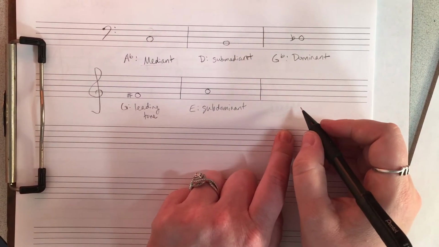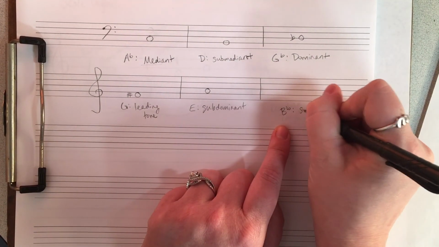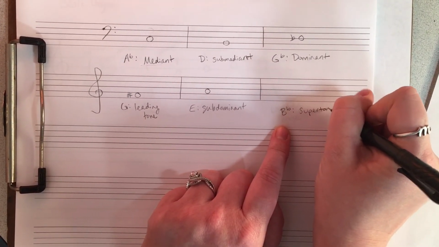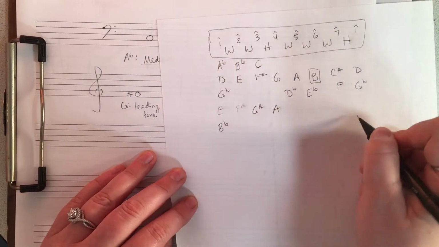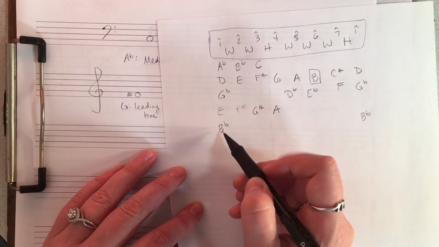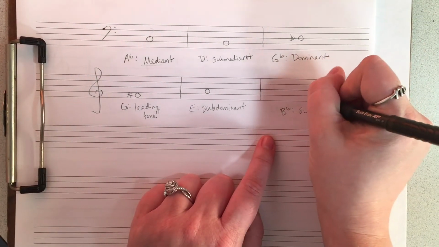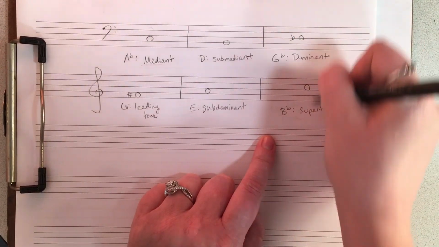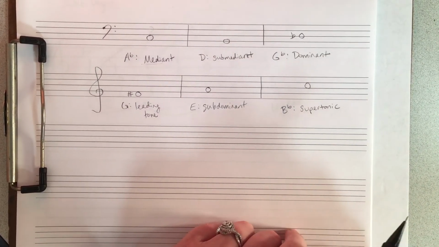Okay, last one. Let's do the key of B flat. And let's do supertonic. Supertonic in the key of B flat. Remember, I could start here or here, but supertonic is 2, so I'm going to start from the left side. B flat up a whole step is C. So the answer there would be C. And it doesn't really matter what C I put it on, just as long as I have it on a C, because C is the supertonic of B flat.